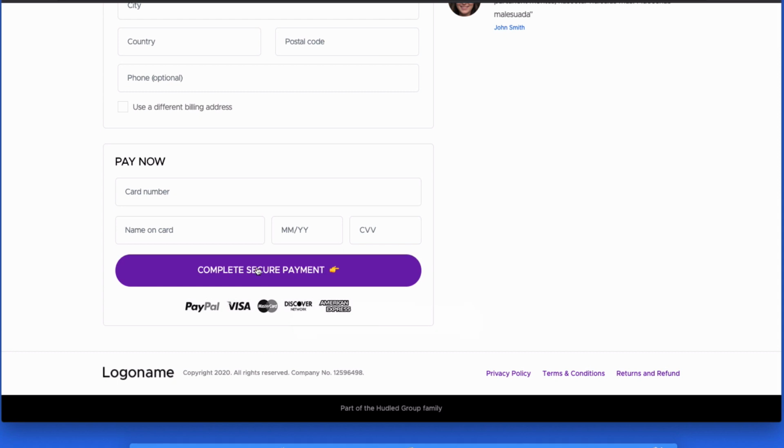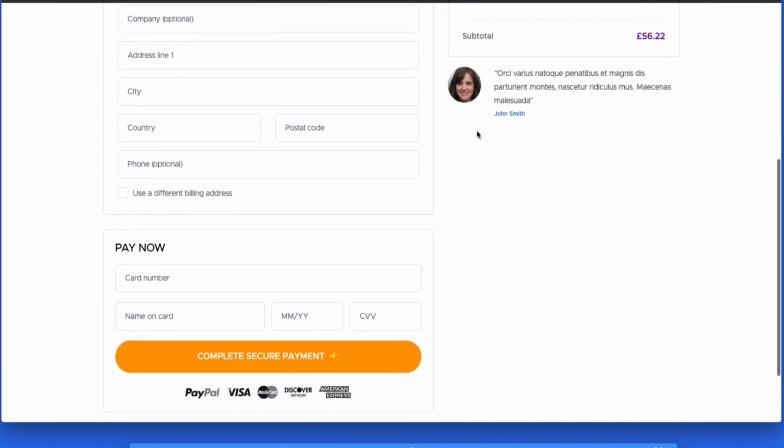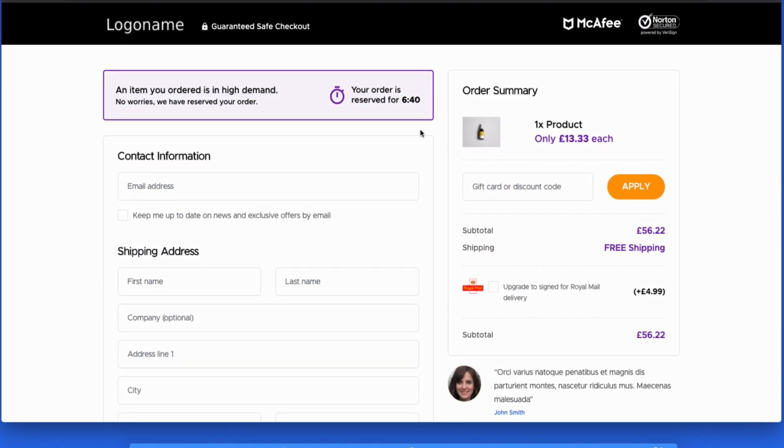Again, I have trust. I have a trust on my button with the emoji. I have all the terms and privacies, but notice how there's nothing else on this checkout page. There's nothing where I can click off or go back anywhere. It's just very straight to the point, exactly what I need. And this is how to build a high converting checkout page.